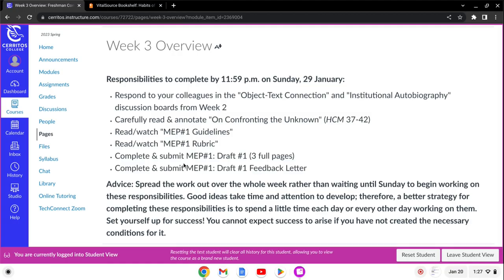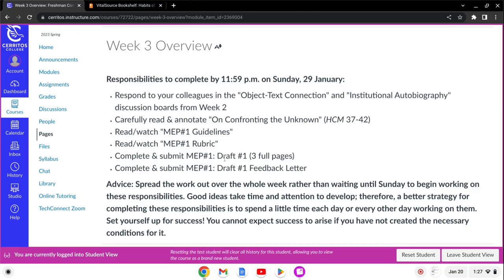Good ideas take time and attention to develop, okay? So it's really important that you're actually spending that time and you're giving those ideas that attention. So start working on this at the start of the week so that it's in your mind and you're thinking about these things. So when you come back to it a day or two later, you're going to have better ideas to continue to contribute to that, and so on and on throughout the week. It's just a much smarter strategy.